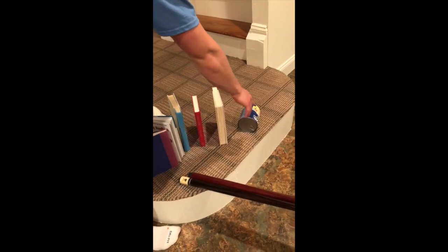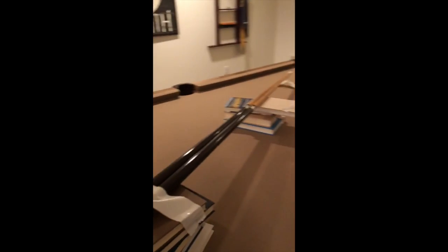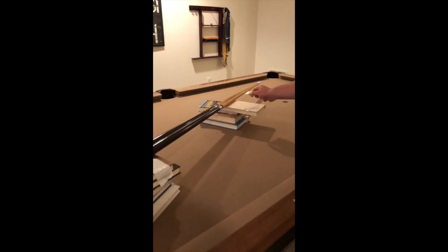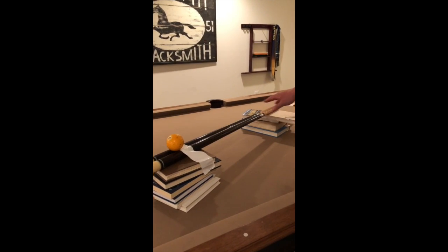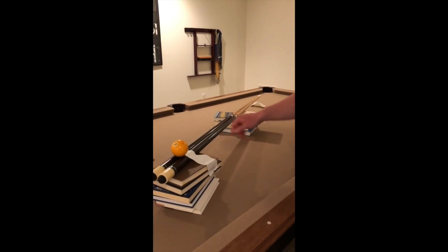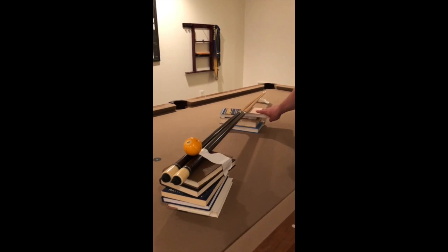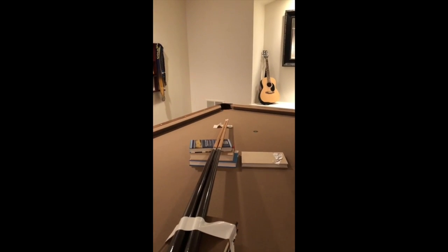The final book hits the can of beans hooked up to a wire. Over here, the can of beans falls off, comes over here. Step 15, releases this from the can of beans, pulls this book out, and allows the even elevation to be lower elevated, and allows this final pool ball to roll down and go into the pocket.